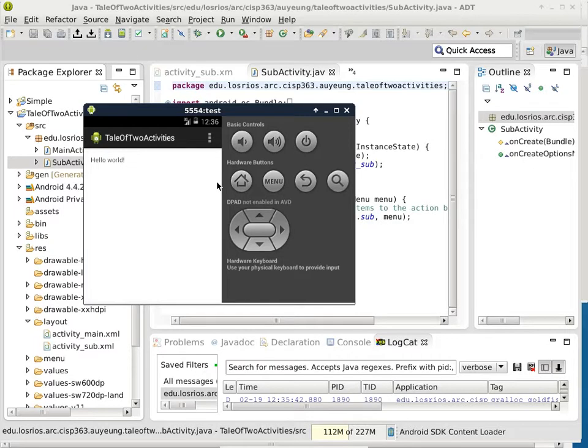The other part that you might actually see here is it has an action bar. This top bar here is called the action bar, and it has this little thing here, which is the settings. It is replacing the menu button. In other words, when you're writing applications, don't count on having this menu button as a hardwired button on your device anymore. It is deprecated. The new way of doing things is to use a soft button, in other words, use what we call the action bar. And here is what is called the overflow area, where you can put all the extra menu items so that your application has access to them. This is the replacement of the menu button, basically.